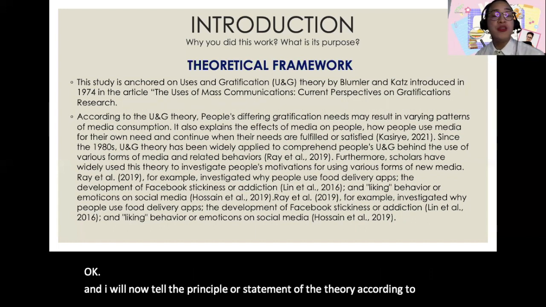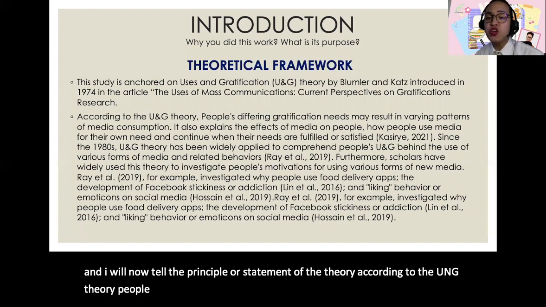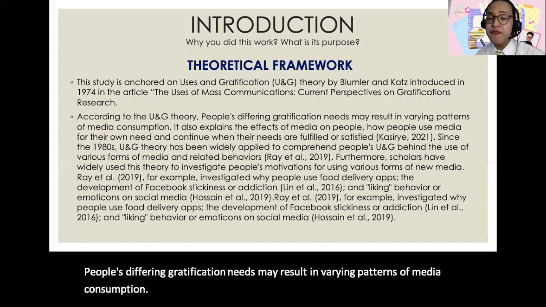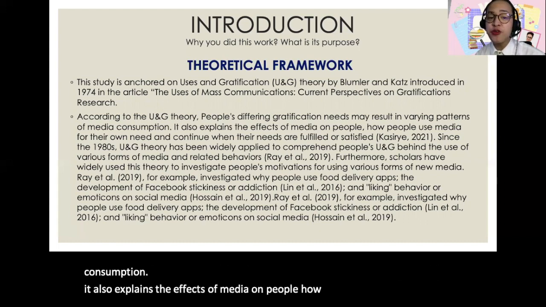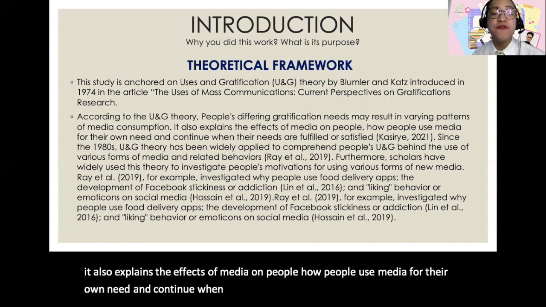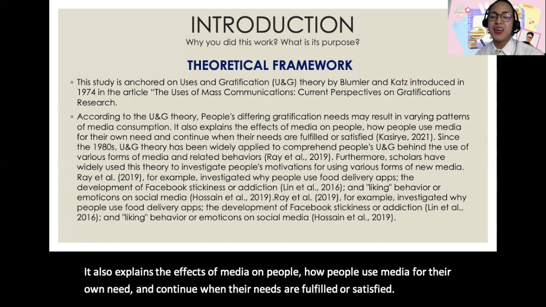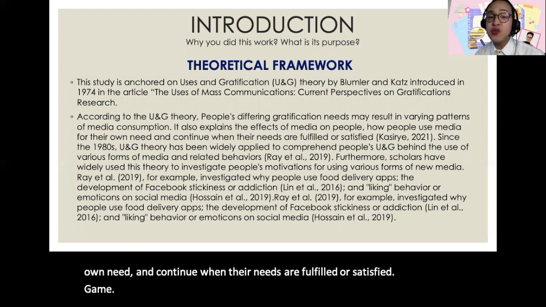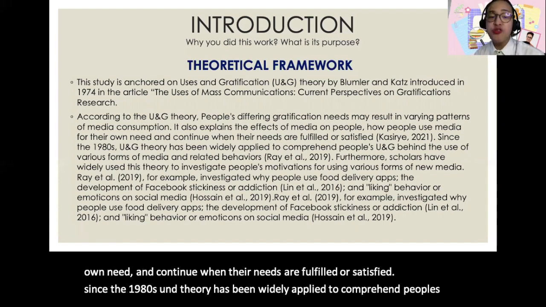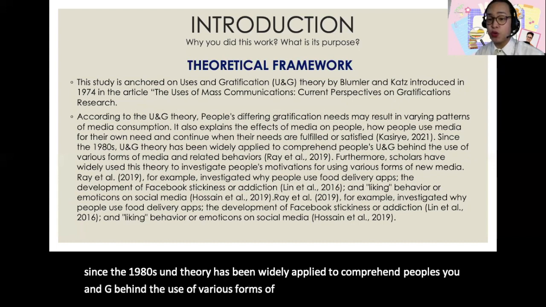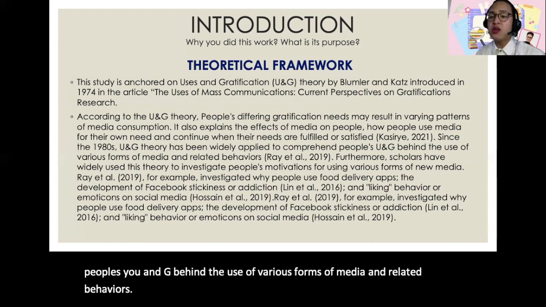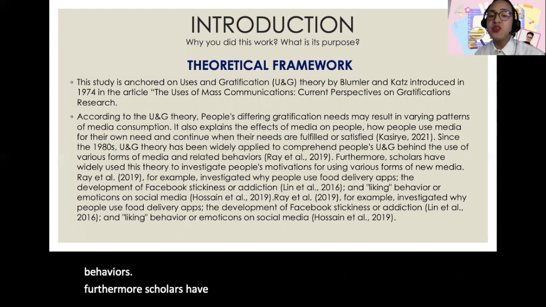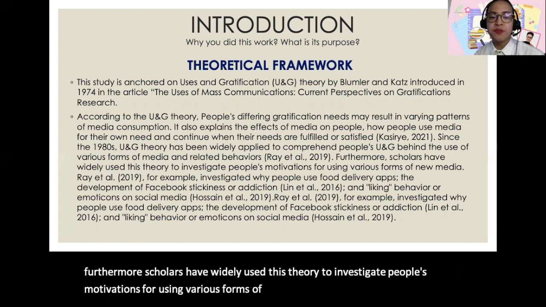According to the UNG theory, people's differing gratification needs may result in varying patterns of media consumption. It also explains the effects of media on people, how people use media for their own need and continue when their needs are fulfilled or satisfied. Since the 1980s, UNG theory has been widely applied to comprehend people's UNG behind the use of various forms of media and related behaviors. Furthermore, scholars have widely used this theory to investigate people's motivations for using various forms of new media. Okay.